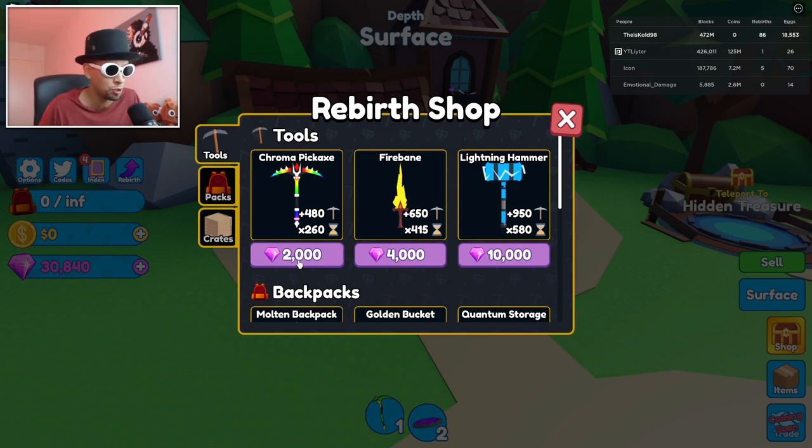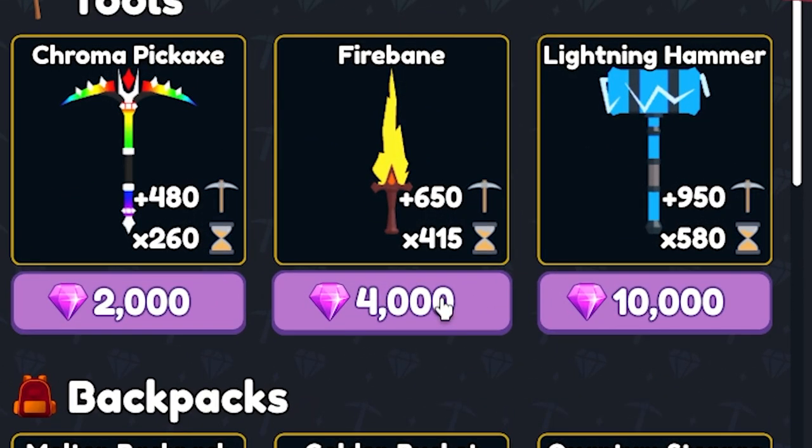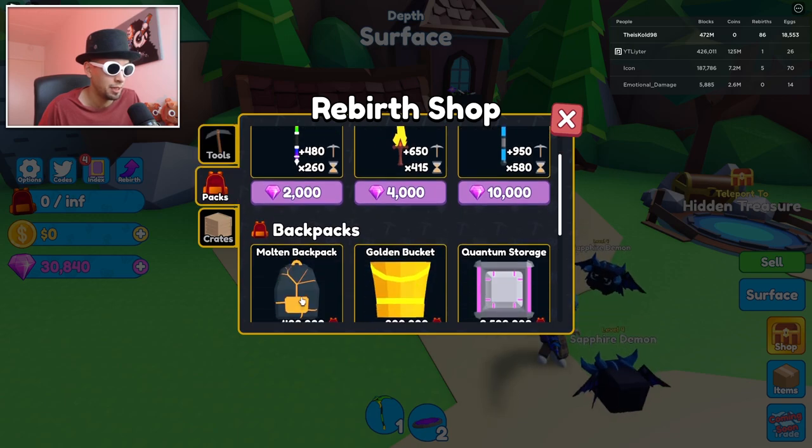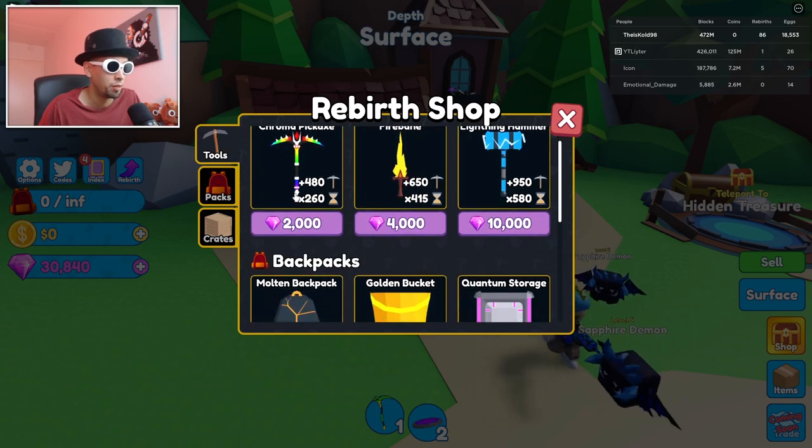Until you get 2,000 gems, you get this one. And then you upgrade to this and this. And also the backpack, 1,000. So you get this and this, okay? You save up for those first.